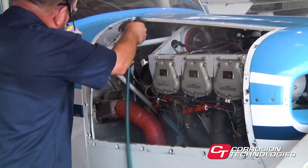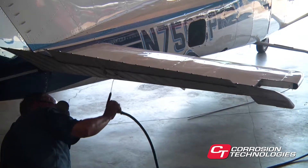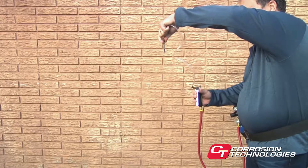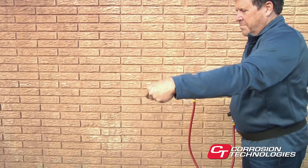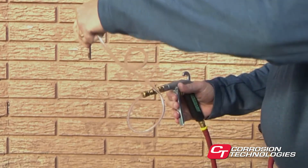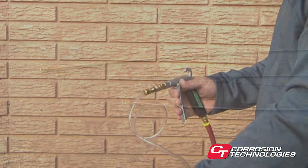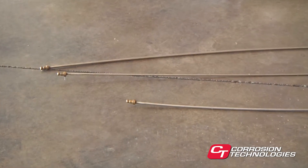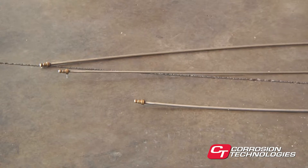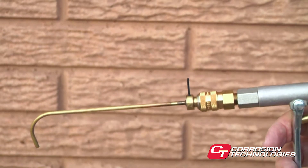In general, the larger diameter wands are for treating large areas quickly. The smaller ones are for treating smaller areas or where access is limited. The superflex wand is used to spray around objects in areas where 360-degree rotation is required, or to treat cavities that can't be accessed without going through a bend. If you require a non-standard wand, our engineering department can work with you to design the ideal wand for almost any application. You'll see how these wands work as we go through the demonstration.